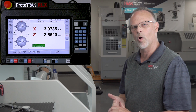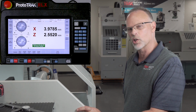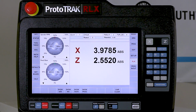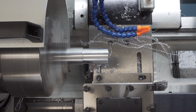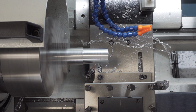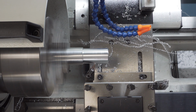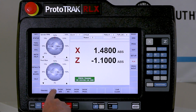Okay, so now I'm going to go back to tracking to do the left-handed part because I know I got to get in close to the chuck at first. I'm also going to show you how the chip clear works in the middle of it. Select tracking. Looks okay to me. Stop, CNC, go.